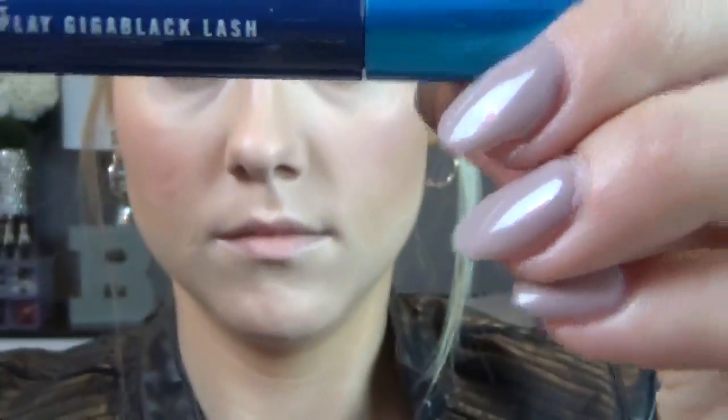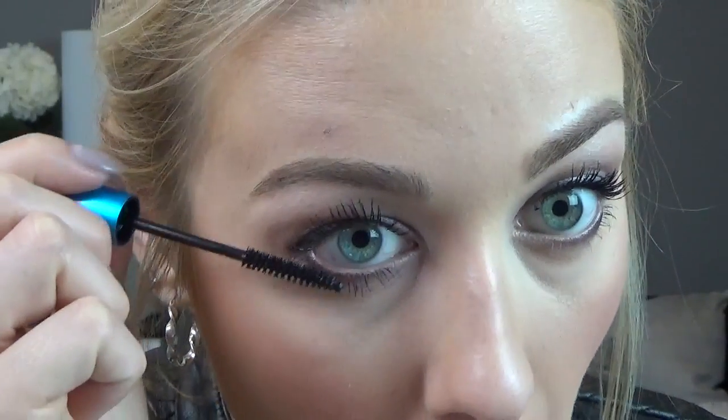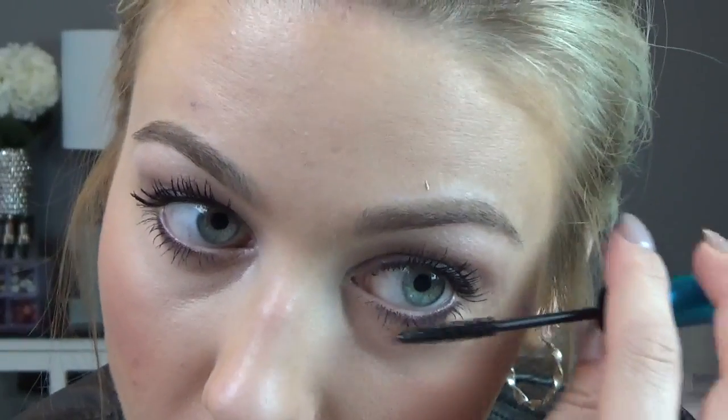and then I'm going to do my bottom lashes with the MAC Gigablack. Sorry, let me flip that. Gigablack Lash, and I love this for my bottom lashes. It's a very, very small brush on the mascara, so it's great for getting in between every single little lash on the bottom.